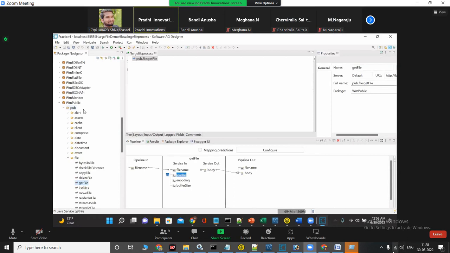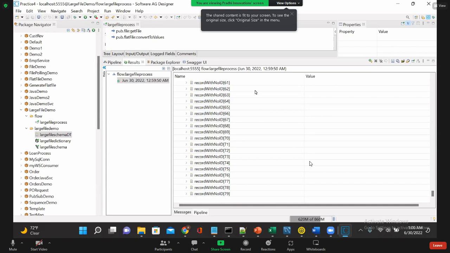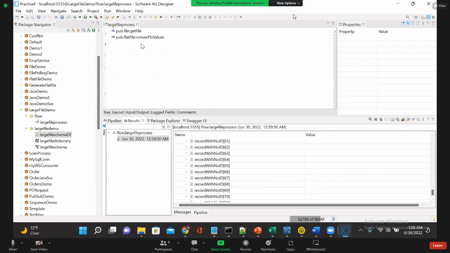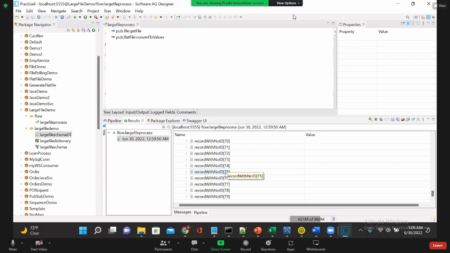How can I do that? You're getting it? It means the entire data is read at one time. If I implement it with 1 million records, it will read all the 1 million records at a time. If 100 million records, it reads all the records at a time and displays all of them. Correct? So it's a performance issue. We don't have that much memory; if a 2 GB file is processed with webMethods, the system will crash. So how do we read 10 records at a time and process?